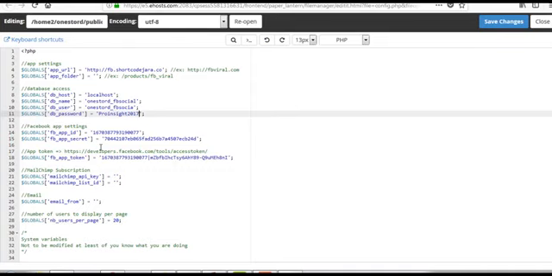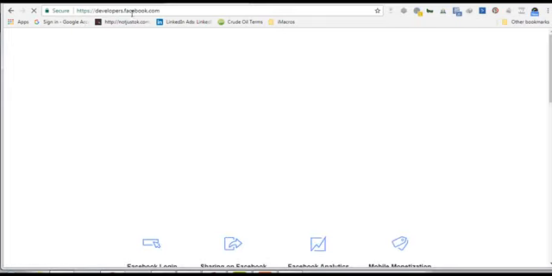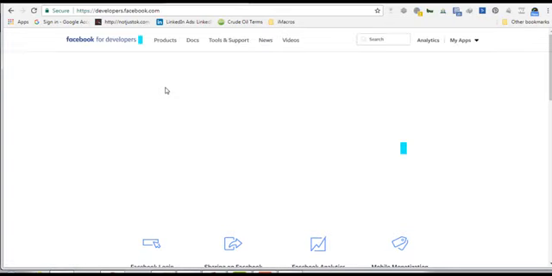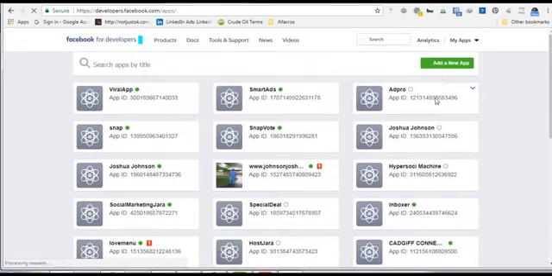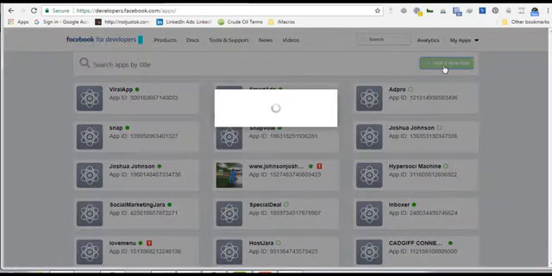Now the next point you need to be concerned with is your Facebook app ID as well as the app secret. So let's go over to our browser to create a new Facebook application and get the Facebook app ID as well as app secret that we can see from developers.facebook.com. That is a domain with which you can create a new application for your Facebook, which will allow you to connect to an application which you want to communicate with. So I come straight here and we see various applications. I would just click on the app, and once you click on the app, you get to see create new app. So hit on add new app.